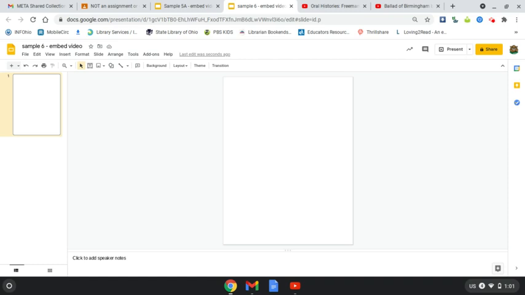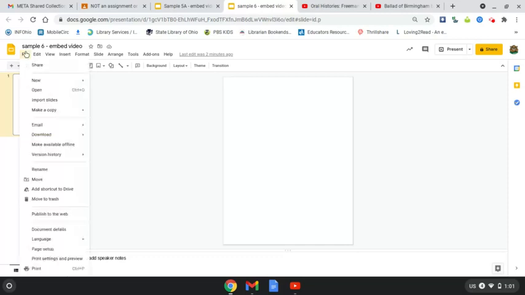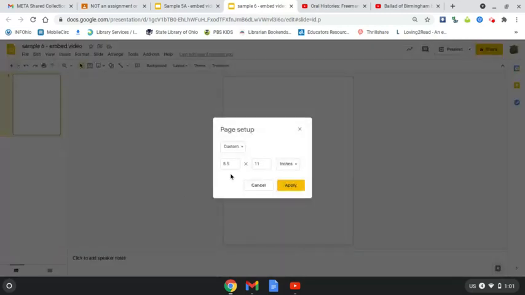Hi, this is based upon a TikTok that I saw where a teacher was trying to make a Harry Potter like worksheet for her students where there was animation in the pictures using videos from YouTube. What she did was open up a Google Slide, and to make it like a worksheet, she chose on the page setup 8.5 by 11.